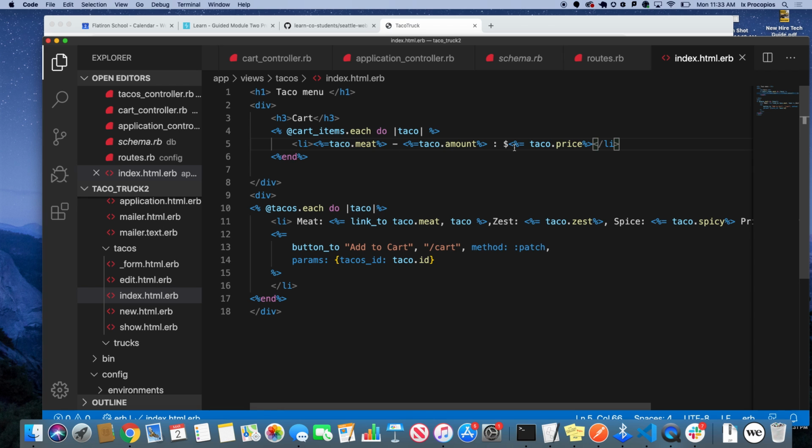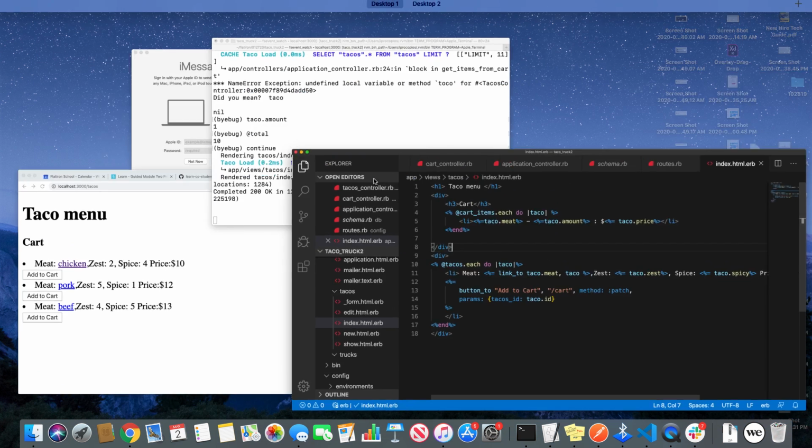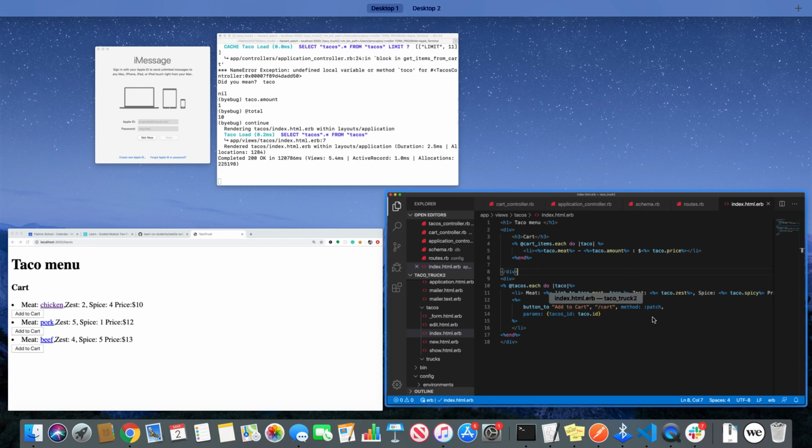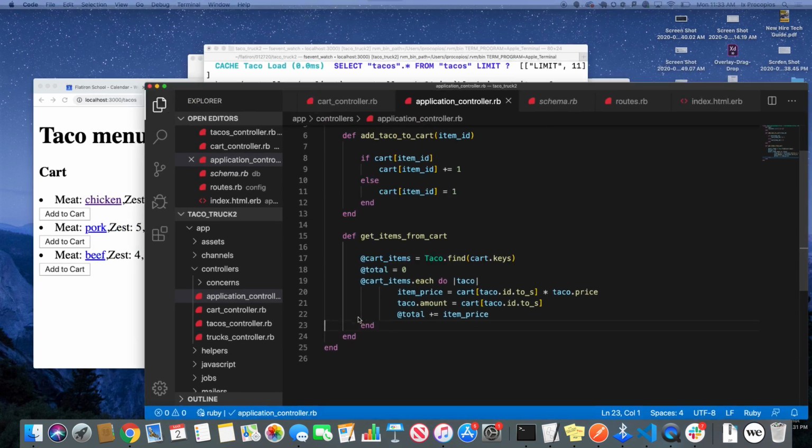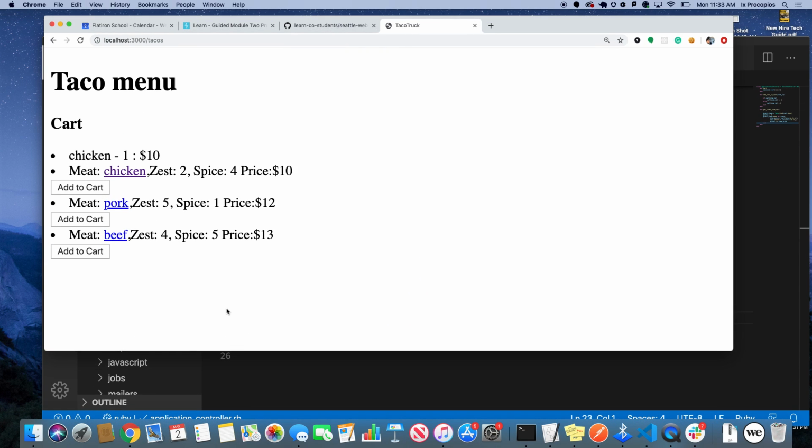So it looks about right. So let's check it out in review. Make sure we don't have any dumb bugs left. All right, cool, we have our cart. It looks very small, but it's down here, but we have our item.